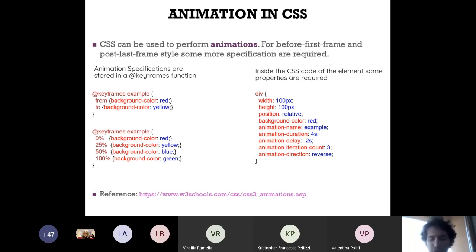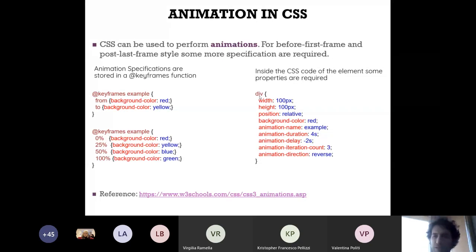The rel is stylesheet, the type is text/css, and the source is mytheme.css. Inside this mytheme.css, you have defined rules like this, where you have a selector, which is the name of a tag, the name of a class, or the name of an ID, curly brackets, properties, closed curly brackets.